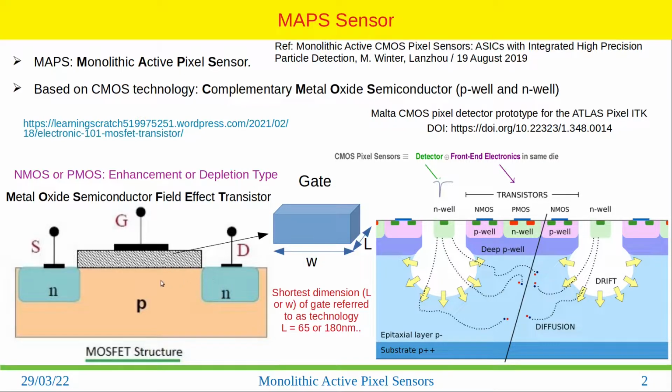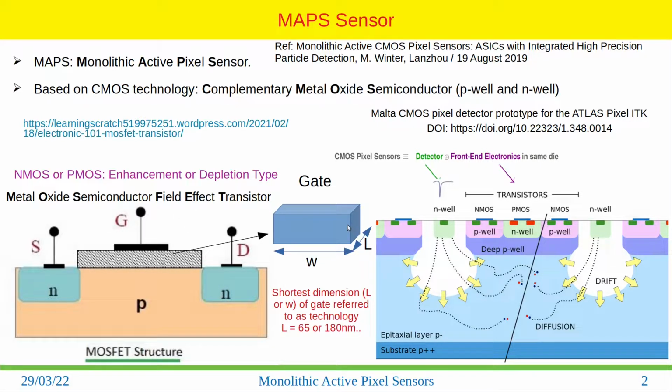In this particular configuration, you can refer to any standard graduate book to understand it in more detail. I will just give an idea of how it works. There is a channel created between source and drain that allows the drain current to flow. There are two cases. In one case, we create this channel that allows a flow of current by applying some bias voltage between source and gate. Then we call it enhancement type. If it is already connected and a channel is already created, then we call it depletion type.